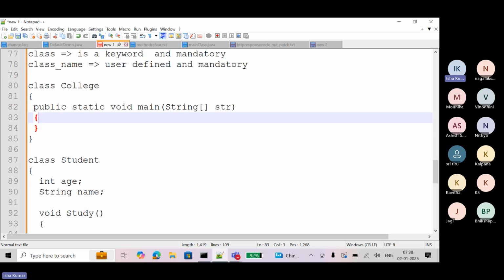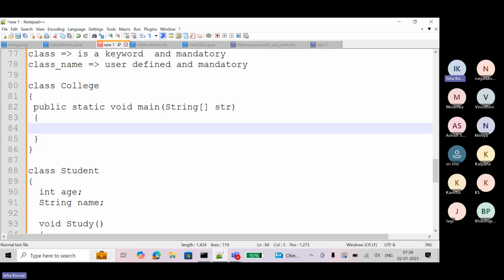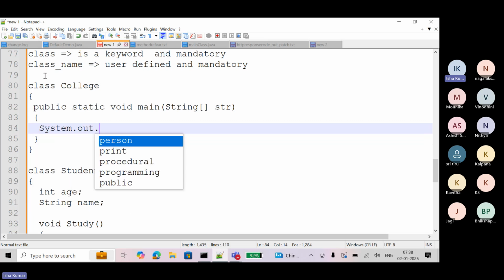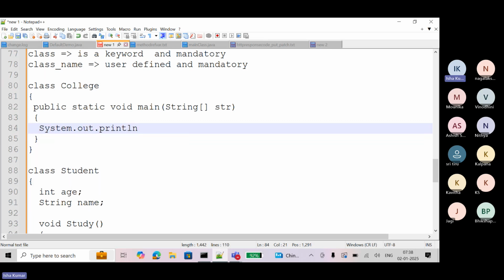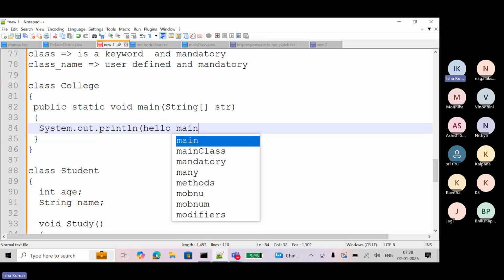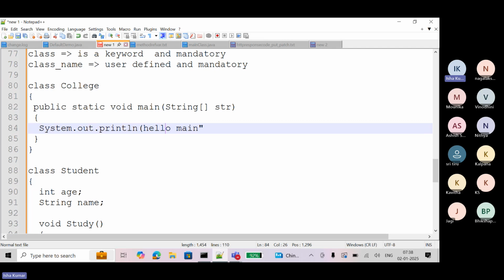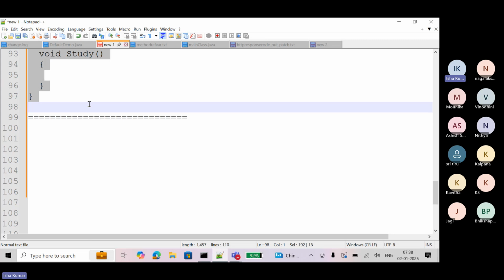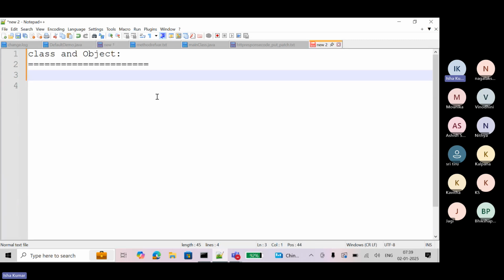And you are saving this program. Let's say I'm writing System.out.println Hello Main. What output will you get from this program? Let's say this is your program. As for now you understood class.